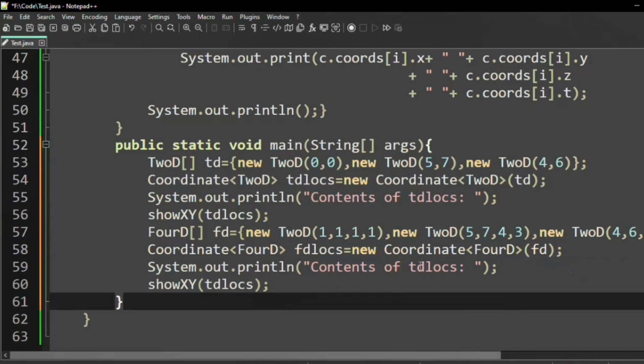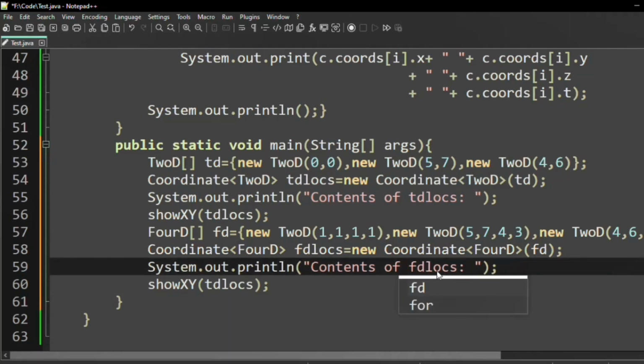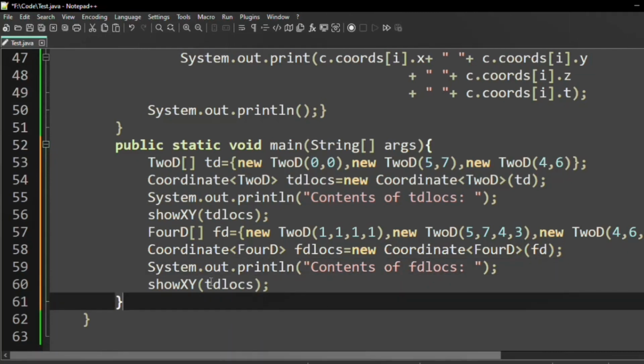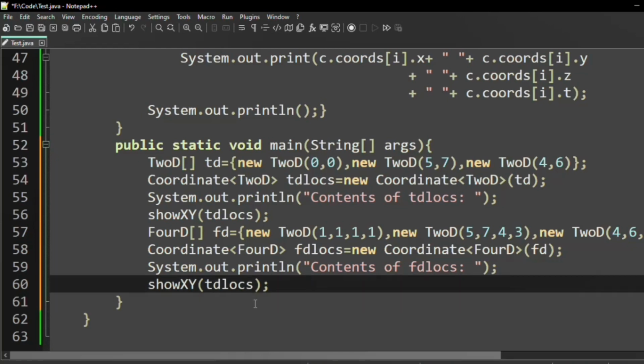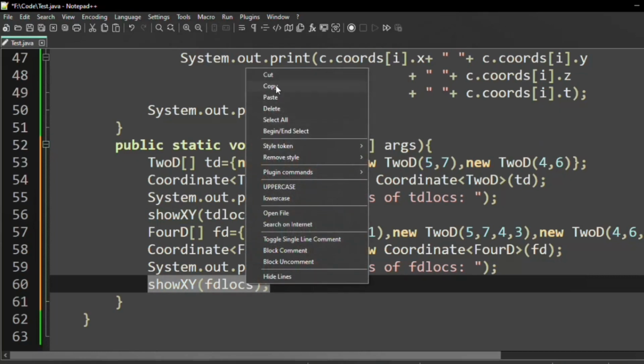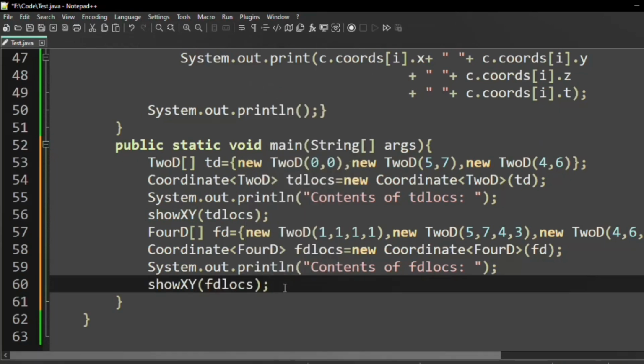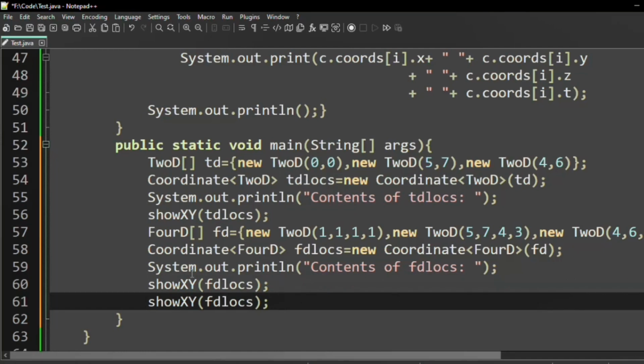So "Contents of fdlocs". So we can write showXY fdlocs. Here we can call showXYZ also, showXYZ.